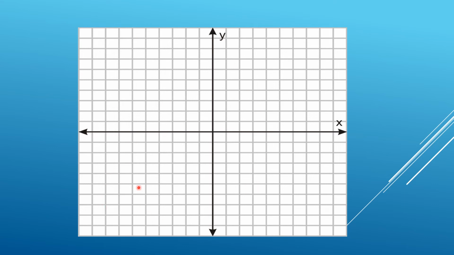But for grade 5, I will focus on this portion of the coordinate grid. And I call it a quadrant, the first quadrant. Why is that? Because this quadrant deals with positive numbers. In grade 6, you will study that this part of the axis deals with negative numbers, and this part of the y-axis down deals again with negative numbers. Up till grade 5, you have studied positive numbers, but in grade 6, you will cover negative numbers and you will learn how to plot points on all quadrants.